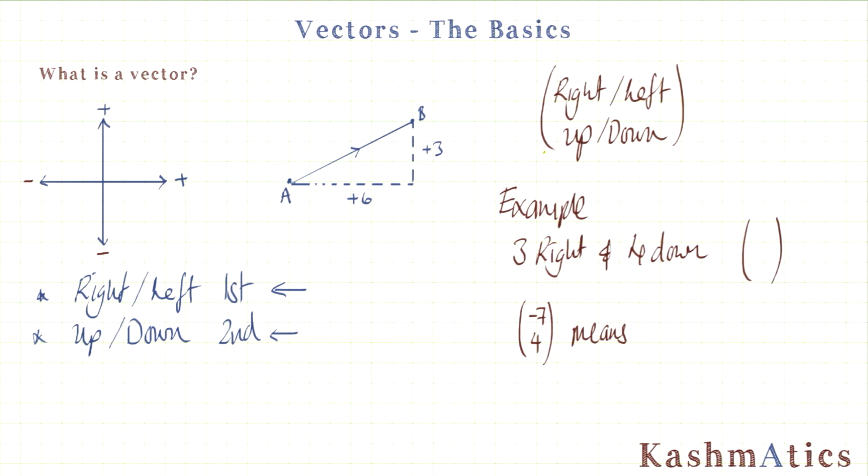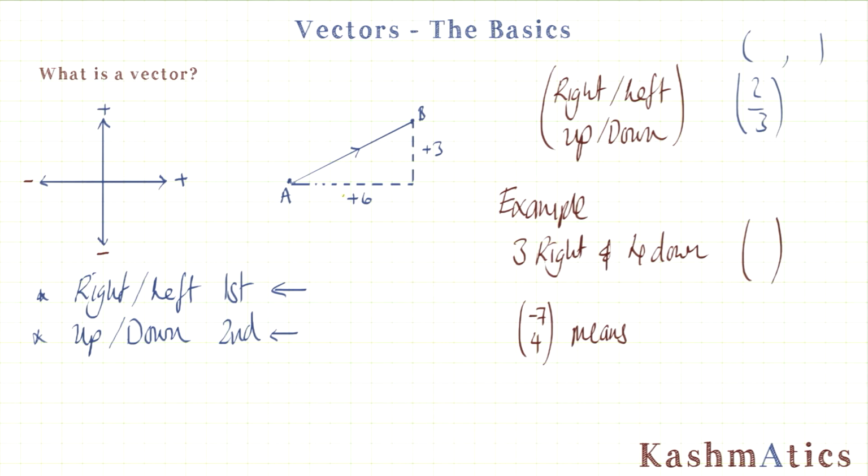Now the way vectors are written, they're written in vertical brackets. Coordinates are written in horizontal brackets separated by a comma, but vectors are written in vertical brackets without any commas or any lines in between them. People often write them with a line like a fraction, so they might write 2, 3 like that, but that isn't the way to write vectors.